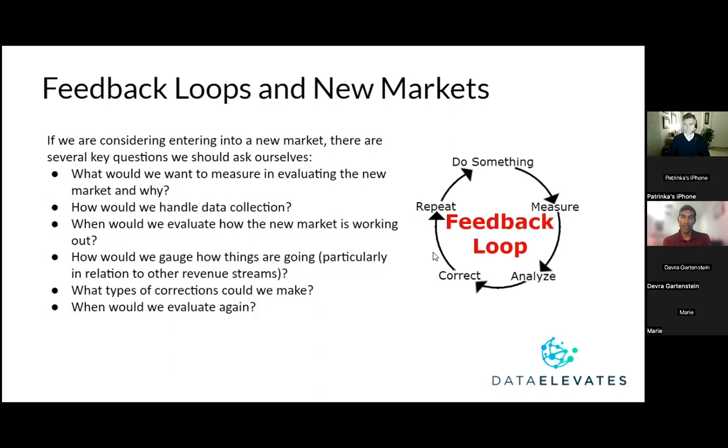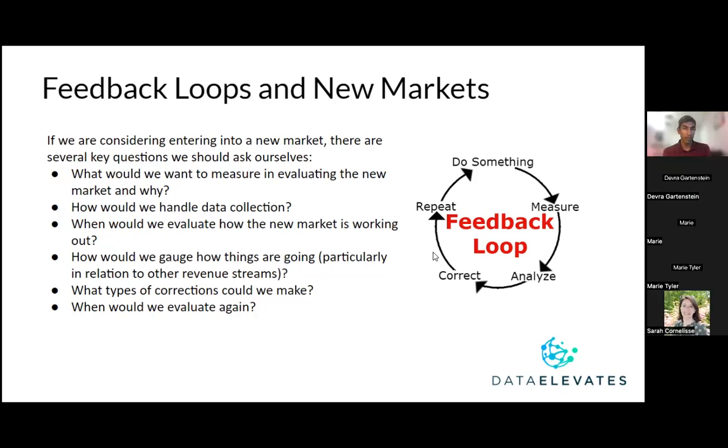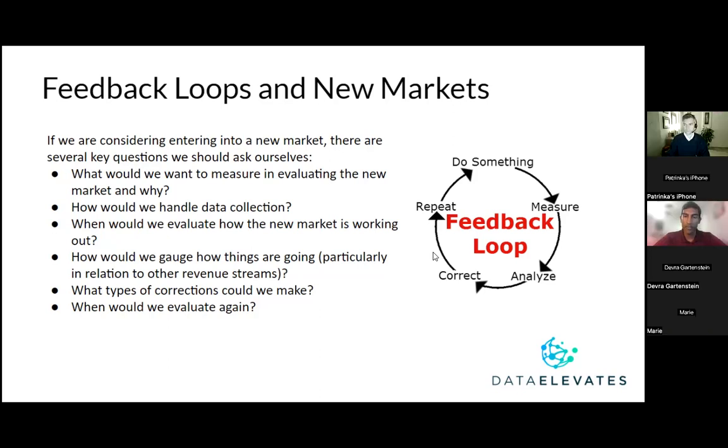So I'm going to stop for a second and see if people have questions, first of all, before I dive further into this. I think the key thing here is being intentional with an approach, and collecting data to measure against the question or questions you have. Is there any part of that I should clarify, or do you have any questions? It's possible I could be going too fast.